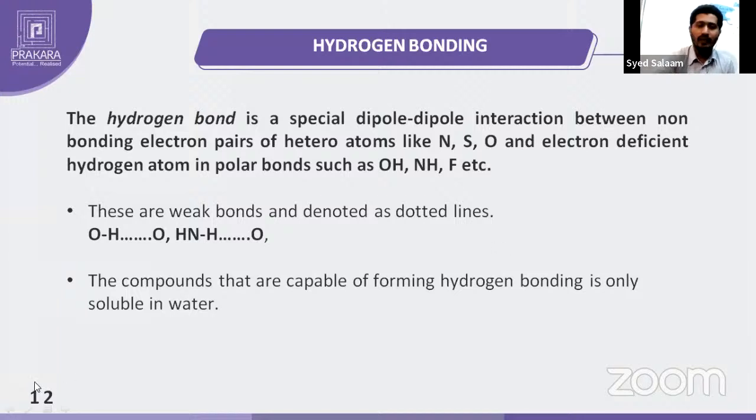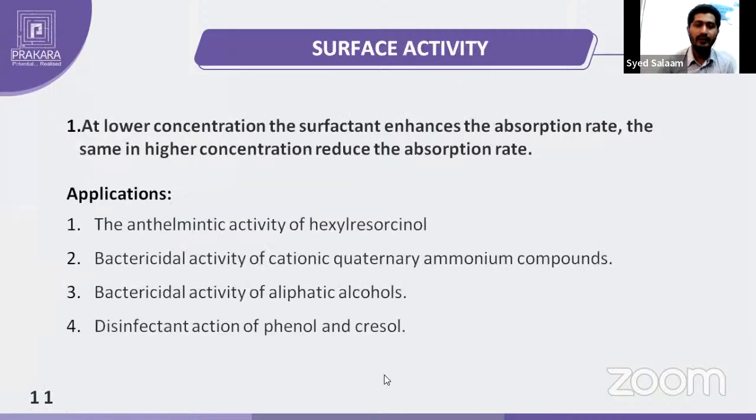This hydrogen bonding could be of various types. Two major types of hydrogen bonding are there. One type is intermolecular hydrogen bonding. What do you mean by intermolecular? When the bonding is between the molecules. I'll give an example here. Water. This is the structure for water. This is one water molecule. There is another water molecule.